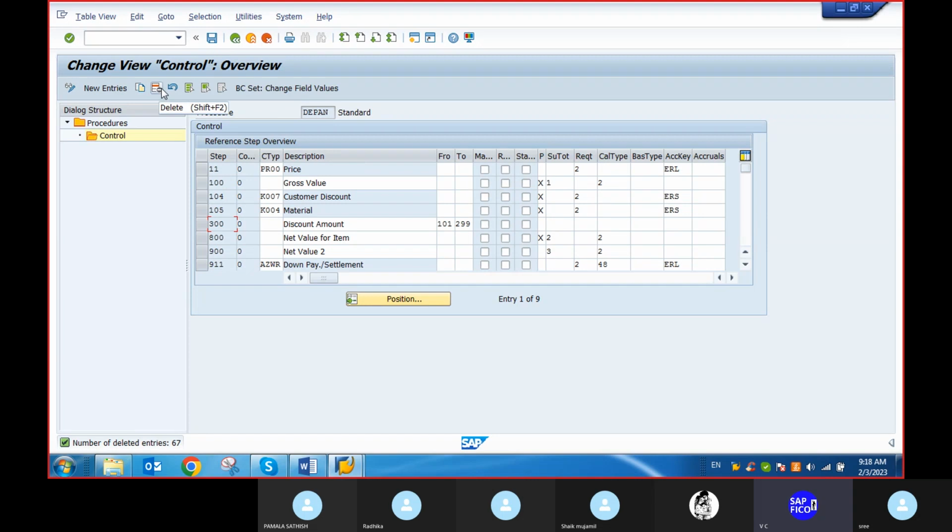Yes. See, we do have different types of condition types, all of you, and we do have accounting keys and account determination keys and all, ERL. So ARS, sales rebates, sales revenue, all these things will be there, and taxes like MWS. Also, all these things are mandatory first of all, and you need to have the step conditions. So pricing conditions will be there, PR00. How we can create the conditions, you're going to learn it. No issue. Go to the save button and save it.